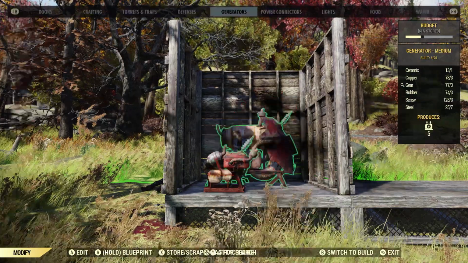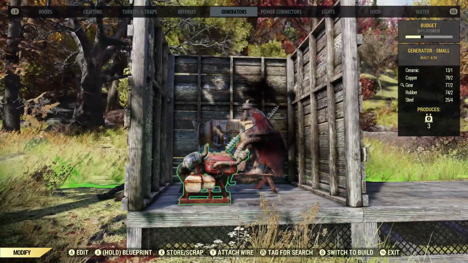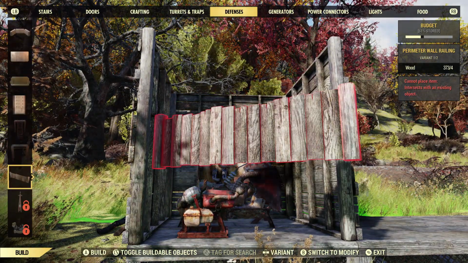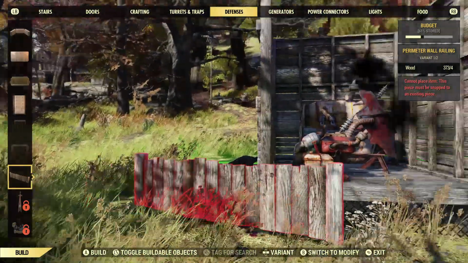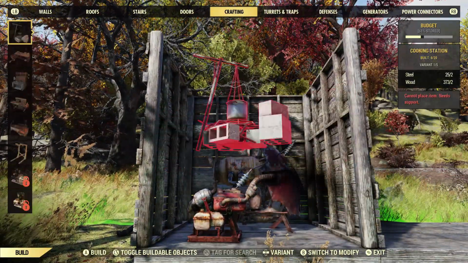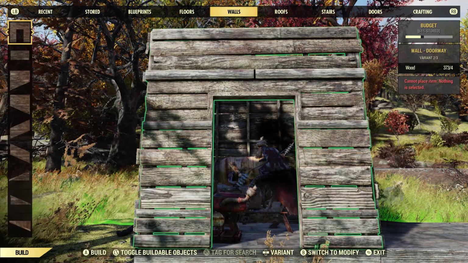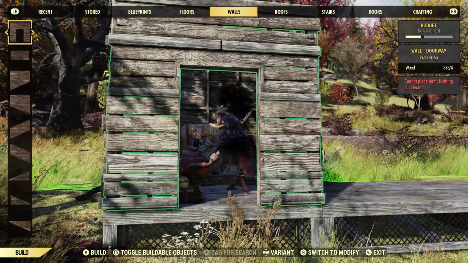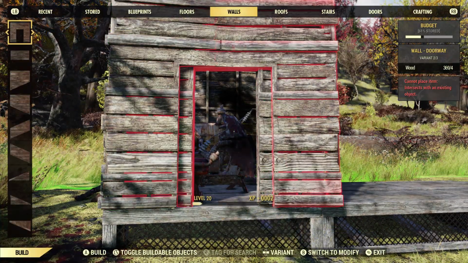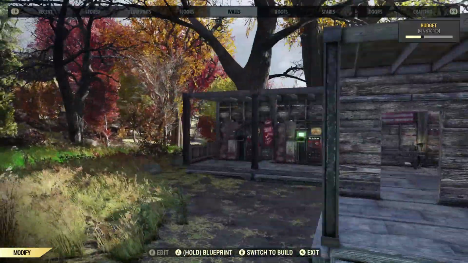Alright, what was I doing? Right, okay, so I'm just going to put in enough generator to power the shops. I'm not going to really worry about it for the demonstration, but you can put as many generators as will fit in there, or you can make it larger to fit the fusion generator. Okay, then put the door on. There we go. And then we're going to do the same thing as over there, basically.